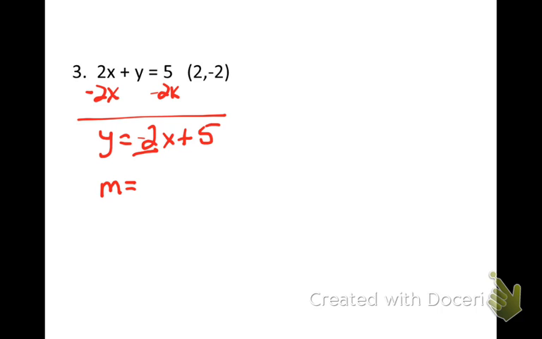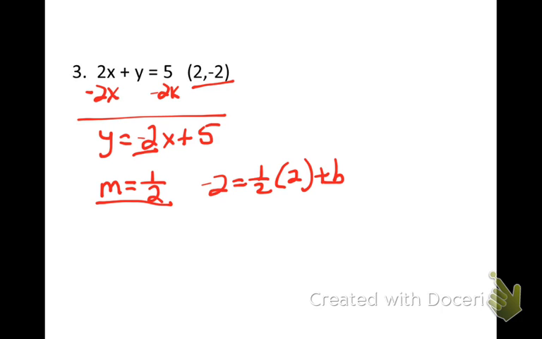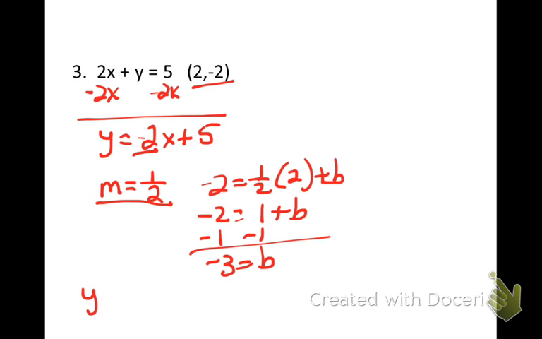I want the opposite, positive. What's the reciprocal of 2? Well, remember, think of it as 2 over 1, so the reciprocal will be 1/2. So my new line is going to have a slope of 1/2. I'm going to use that with my ordered pair up here. Negative 2 equals 1/2 times 2 plus b. Negative 2 equals, half of 2 is just 1, plus b, so I minus 1 from each side, get negative 3 equals b. Y equals 1/2 x minus 3. And that would be it.